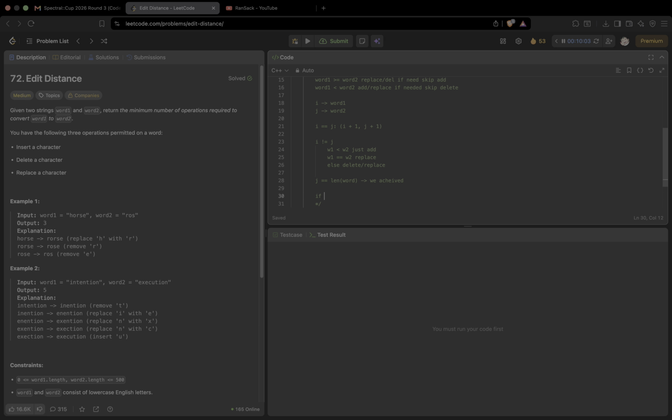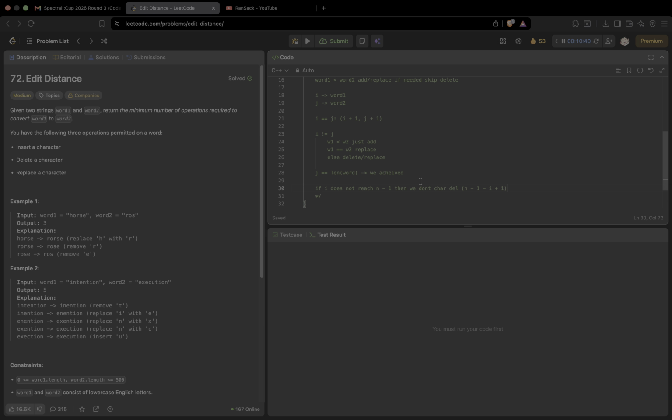If i does not reach n-1, then we don't need the characters towards the right, we just delete them. So all these characters, n-1 minus i plus 1, this must be added to the result at the end, right?